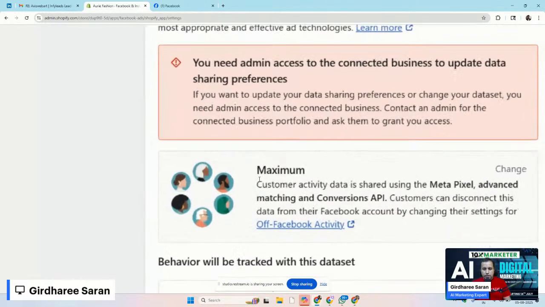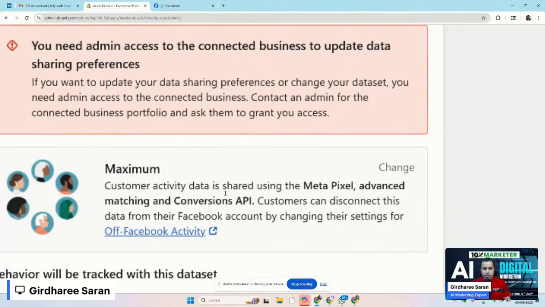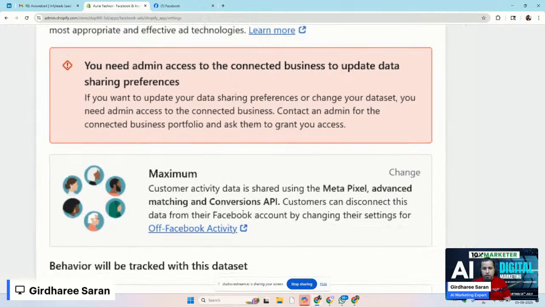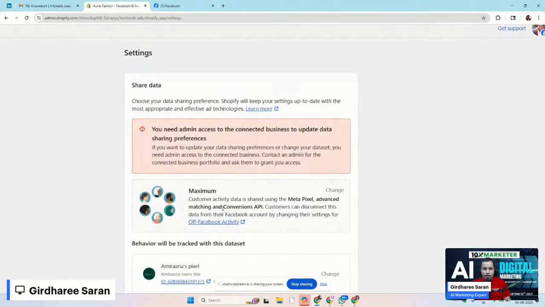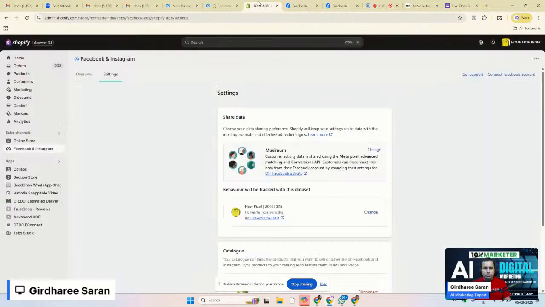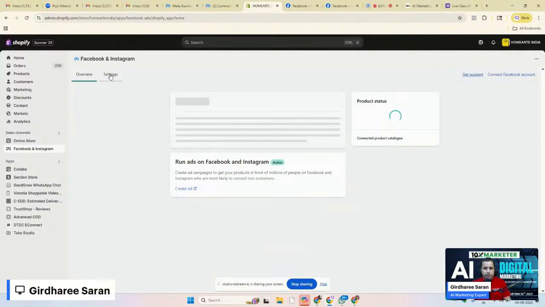And you see there is something called maximum, right? This is what information you are sharing. Maximum means you are sharing the maximum available information within your account, including the product data, the information related to your customers, their order number, and everything. Let me go into another account and show you how it actually looks when everything is connected properly.